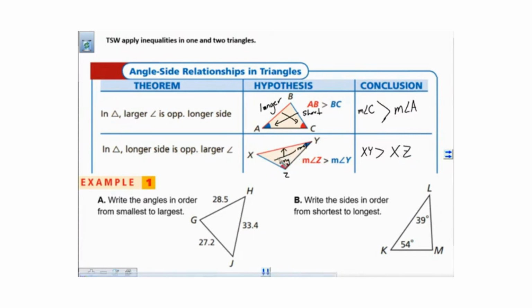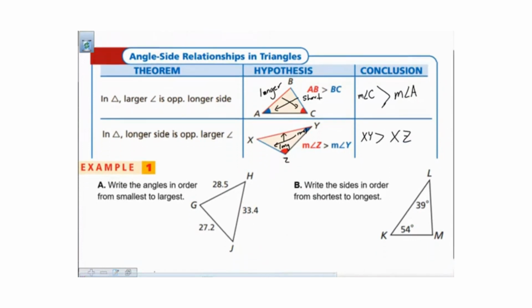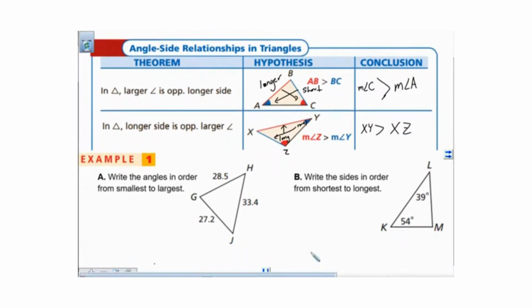On our next examples, that's what we want to do. We want to compare our sides from smallest to largest, and then compare our angles. So our smallest side was GJ, middle side is GH, and longest side is HJ. The angle across from our smallest side is angle H. Angle across from our middle length side is angle J. And the angle across from our largest side is angle G.